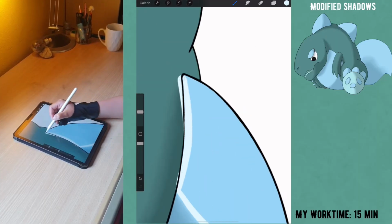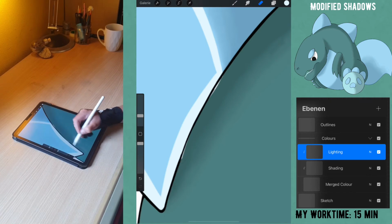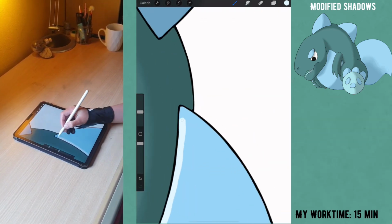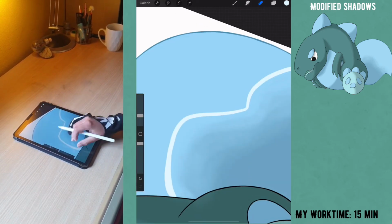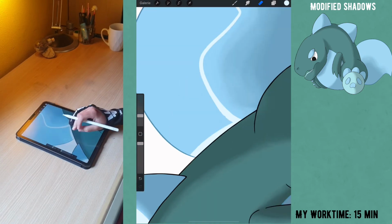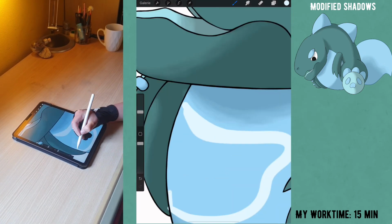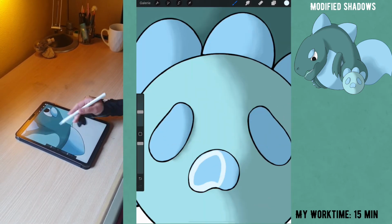Now comes the lighting. Create a new layer above your shading layer and also clip it to your color layer. When doing this in Procreate, it automatically clips the layer to the first layer underneath. That is not a clipping layer itself. Now put on your lighting. It's a bit different from the shading because you're not using white this time. You already picked the lighting color. So basically just use the color in which you're putting your lighting on, but a lot lighter.